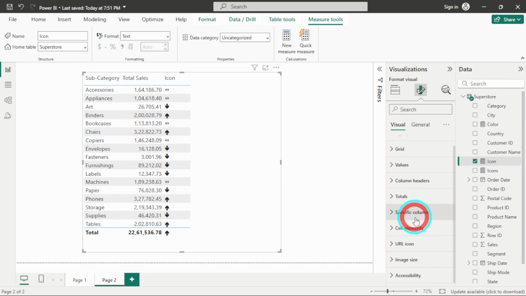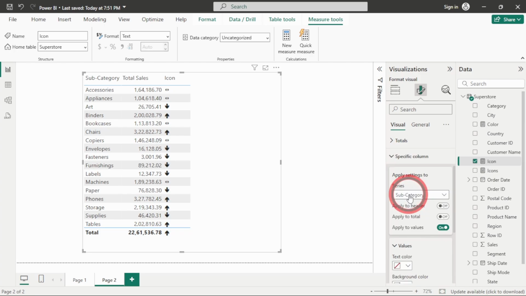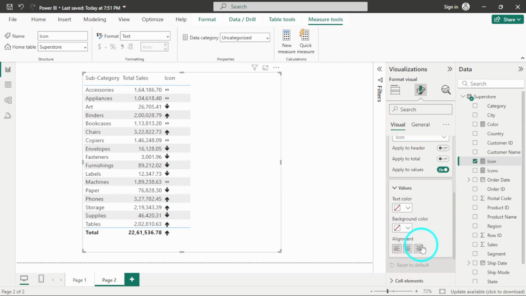I will go to the specific column, select the column icon, and then center align it. You can see, based on the conditions which we have created, we are getting all these values. If our value is between 1 lakh and 2 lakh, we are getting this horizontal arrow. If it is less than 1 lakh, we are getting the downward arrow. And if it is more than 2 lakh, then we are getting an upward arrow.